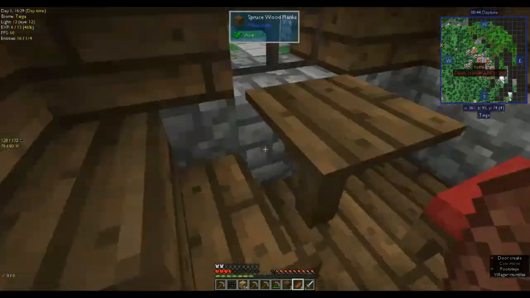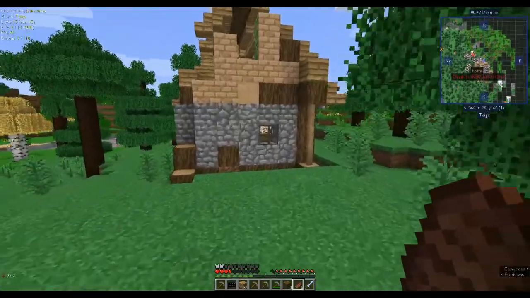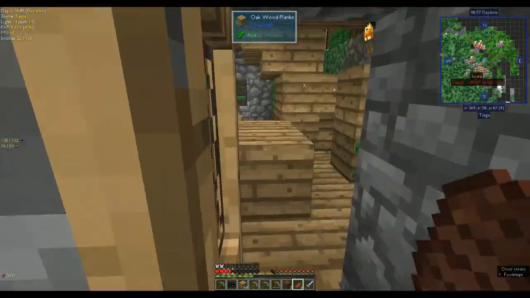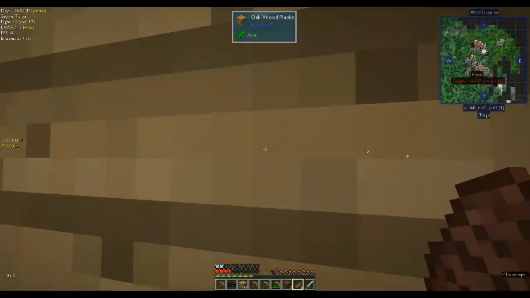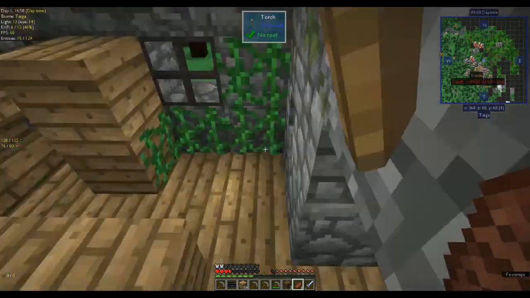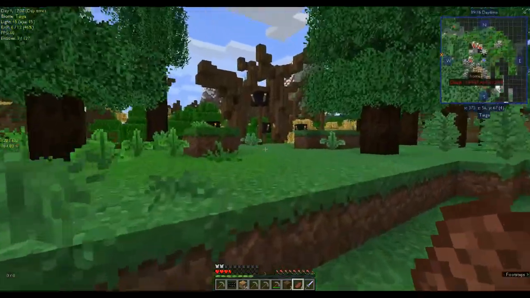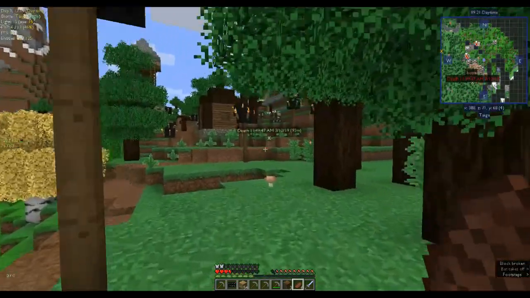What's in here? Oh, it's a bed. Here's a half-finished house. Is it a haunted house? I'm seeing cobwebs. Wow. I guess it's half finished. It's still... Oh, what? What? No! Let me out. It's one of those funky trees. Those are really cool. Look at it. It looks like an arch.